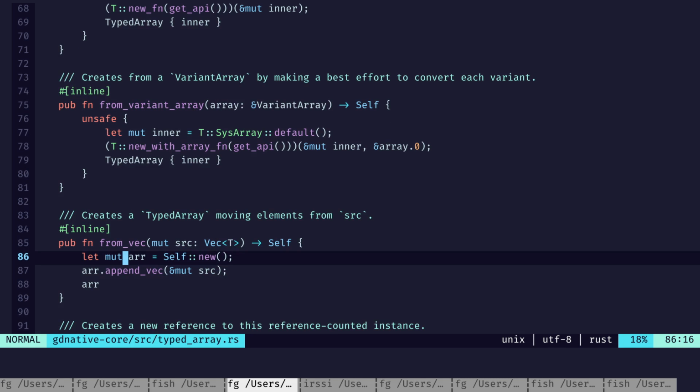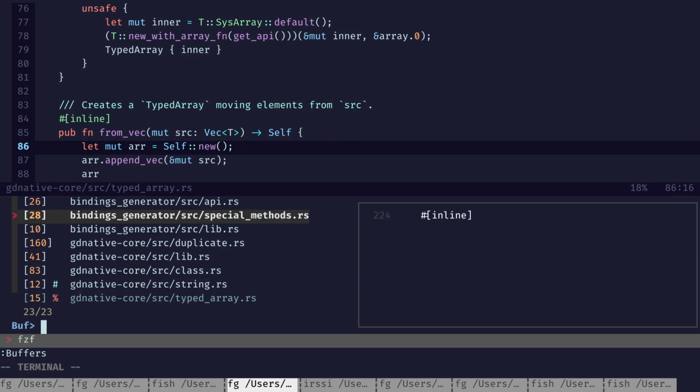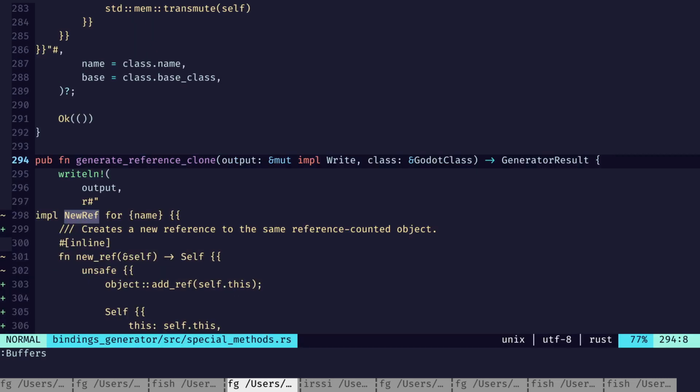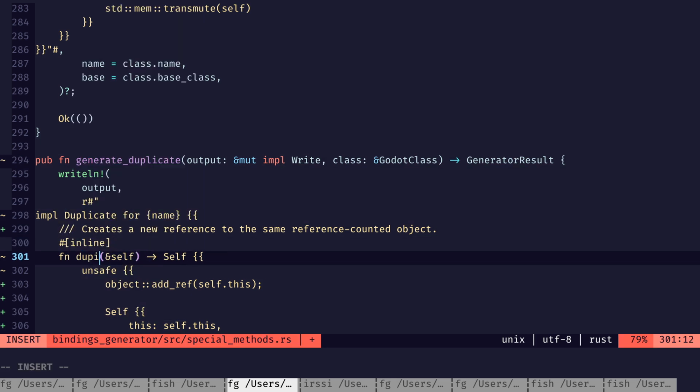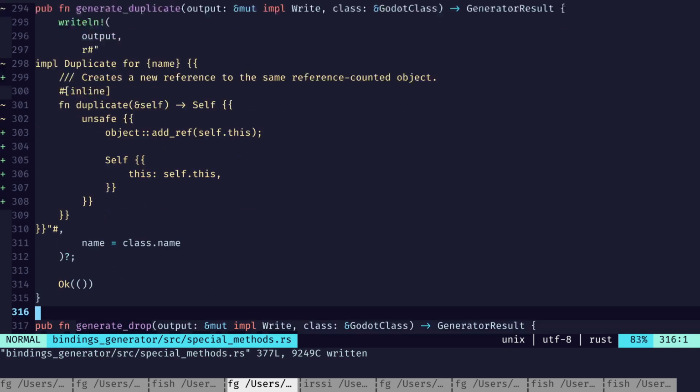Okay, we didn't touch the clone stuff over in the generator. Look at that. Generate duplicate. All right, so we have this.